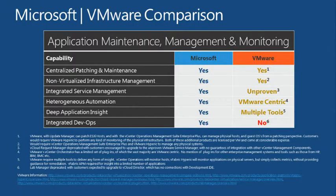So do you use WSUS as a completely separate scenario? Do you use Config Manager? Some people do. Or do you use one of the higher-end vCenter Operations Management Suite tools, like vCenter Configuration Manager? And if you're going to do that, that would allow you not only to patch your guests and your physical ESX host, but also stuff that's not virtualized on VMware as well. So it's an interesting move from VMware in that perspective.